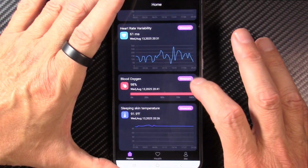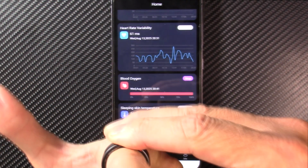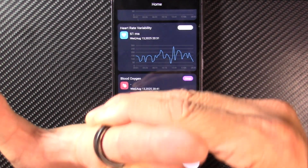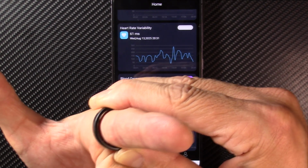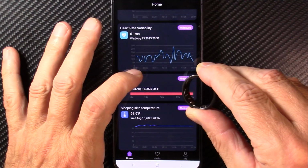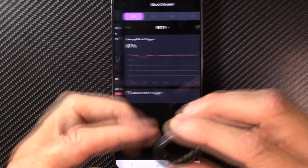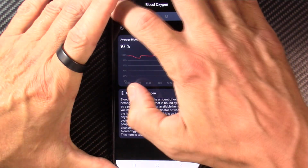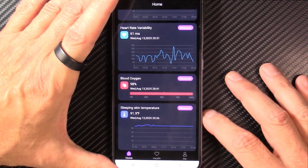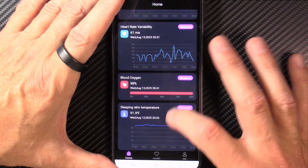Here is blood oxygen saturation, or SpO2, and now you can maybe see, maybe you can't, if I hit measure, the red diode is actually blinking in there somewhere. And again, if I take this ring off my finger to show that to you, it's going to fail because it knows that it's not on my hand or on my finger. So I can't really show you the blinky lights behind the scene. But this is a pretty unique feature, blood oxygen saturation.